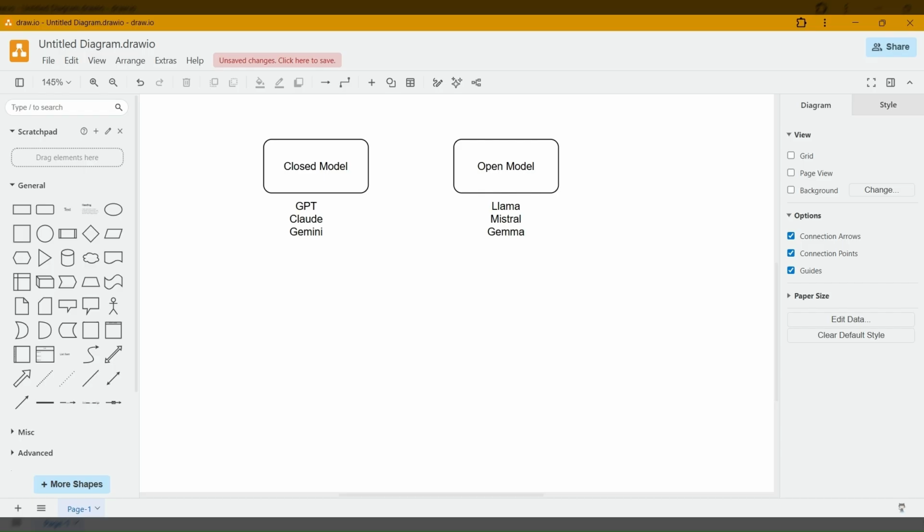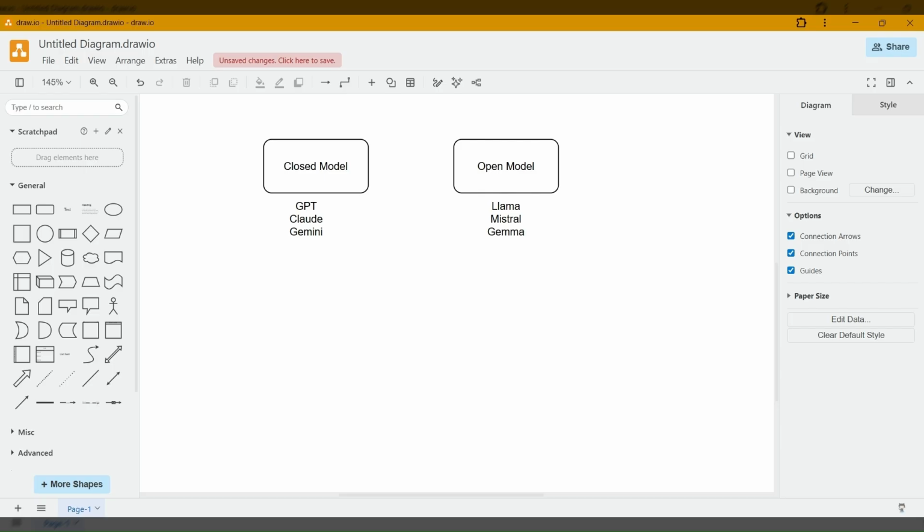With that, I want to explain one of the most important decisions in AI strategy. What is that? It is when should we use closed model versus when should we use open model.